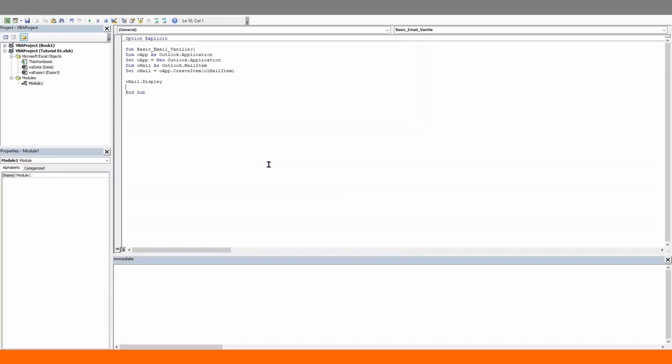Now, before we move on, I want to address these 4 lines of code. If you aren't quite clear on how we got to creating the email object, or if you're new to VBA objects, that's fine. You can just treat these code lines as static. Just create the Outlook reference and copy and paste these 4 lines of code into your sub procedure and you're good to go. I want to cover one more thing in this section though. You can always empty these object variables by setting them to nothing before you exit the sub. Let's try that now. We'll set the Outlook application to nothing. And we can set the email object to nothing.